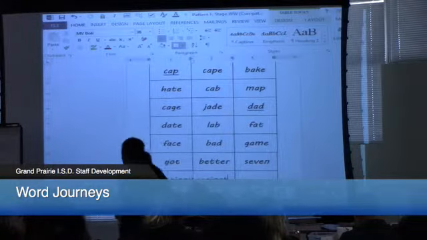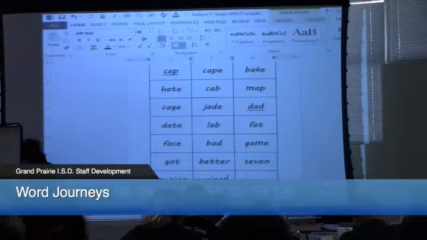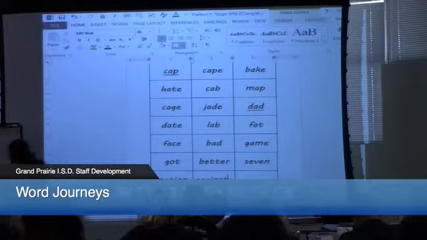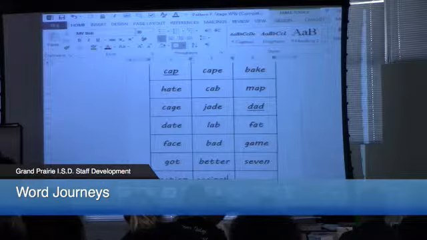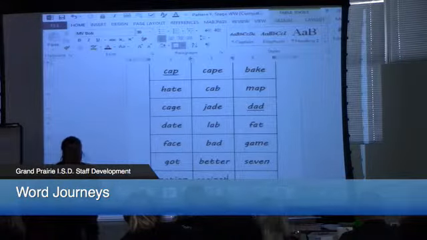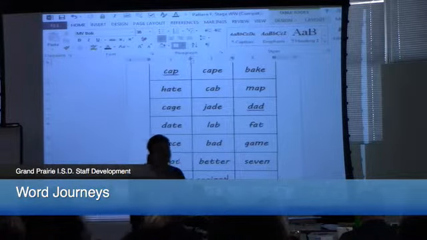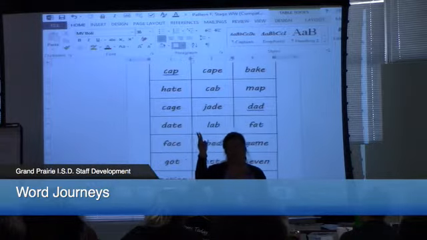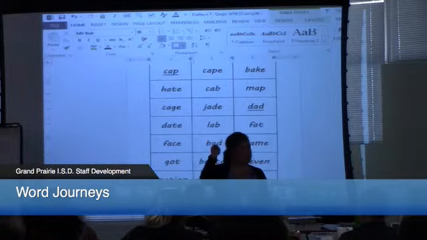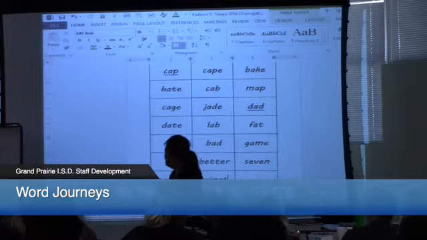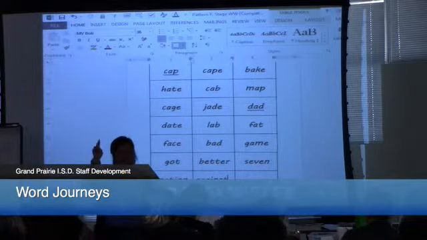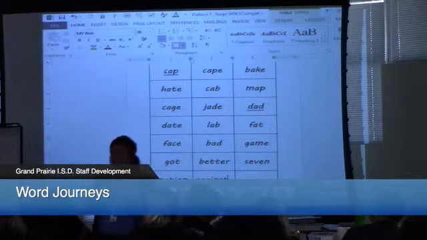Now, what's happening with these words right here, like cap and cab and bad and cat? It doesn't say its name, right? It makes the ah sound. Let's look at another one. Bad. Bad.